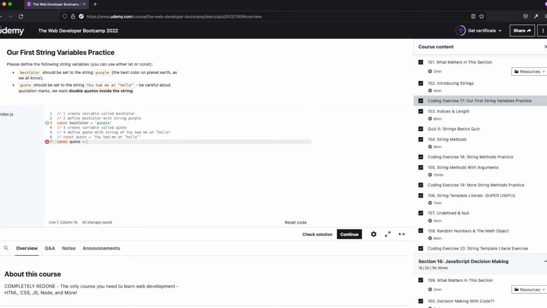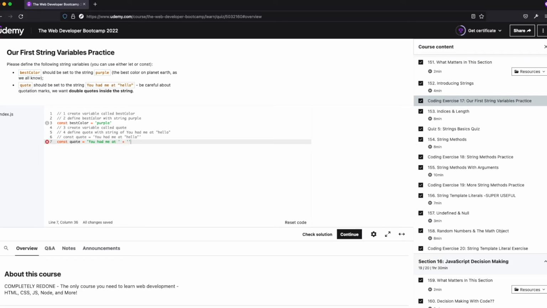But what you'll see a lot, and I see this more when somebody coming from another language is writing some JavaScript, is this may be the first thing that pops up, or this may be how most other languages handle concatenation. So I want you to see it because it is out there. What you can do is write "you had me at" and then use these little plus signs.